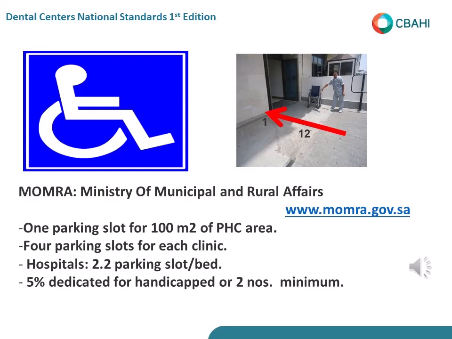Also another standard is the ramps, okay, and we see that a lot. For the ramps, you need a 12-meter ramp for every 1 meter of height. That's very important, so it's comfortable for wheelchair users and everyone. So please make sure you are meeting all these standards.